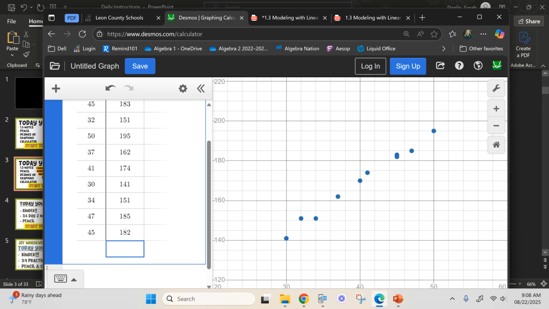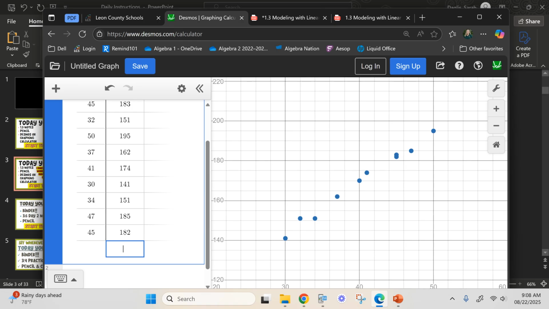Do those kind of form a line, though? We can see the trend. Yes? So remember our scatter plot? This is my scatter plot. So we can see almost better through here. You can do scatter plots now through Desmos to see the trend. Okay. Now, my line of best fit.